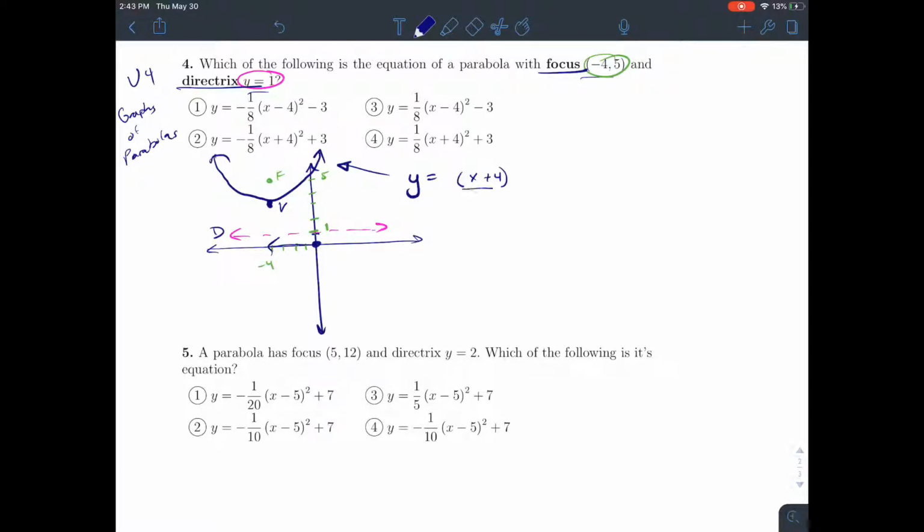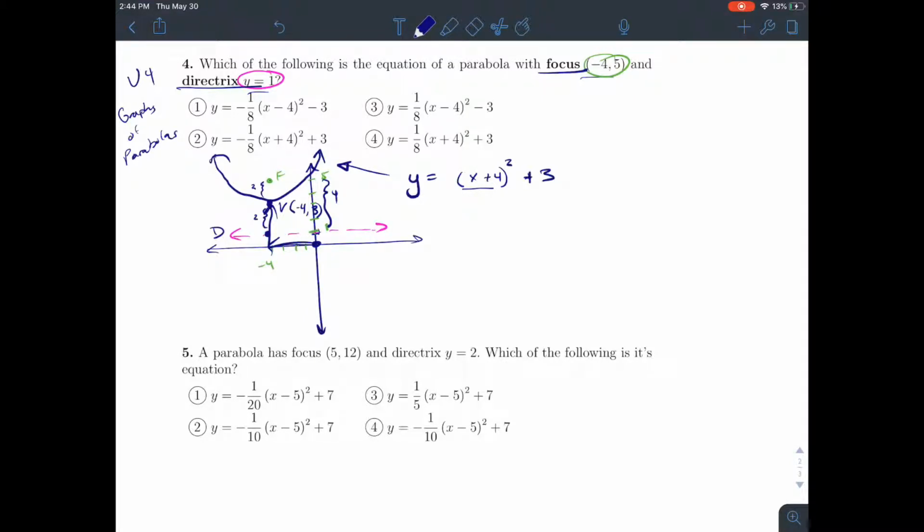Now to make this a parabola, this should all be inside of the squaring function. Now to move this up, we need to figure out, well, how high are we moving it? Because we just drew a rough sketch. But because the vertex is exactly in the middle of these two, focus and directrix, we know that these are equidistant. So the distance from 1 to 5, that's 4 units total, which means each of these will have to be 2 and 2. So it looks like 2 units above 1. It looks like this will be back 4, up 3. So I'll have an outside transformation of up 3 to move it up 3.